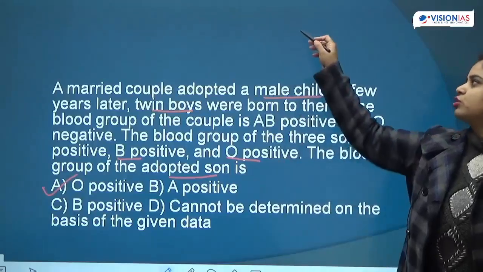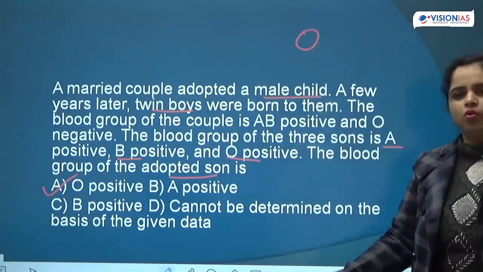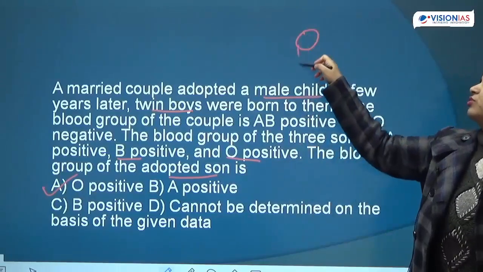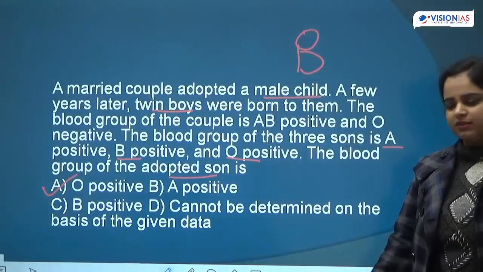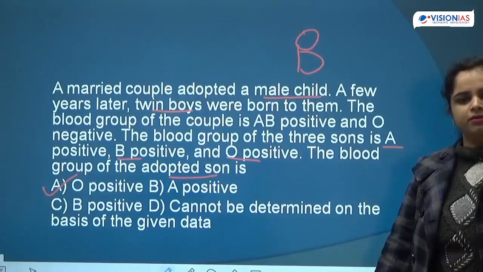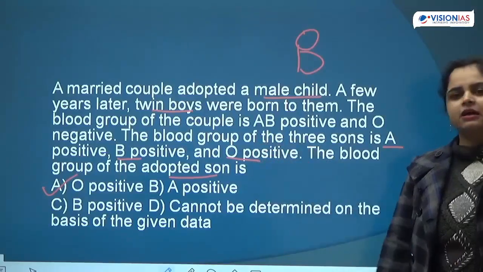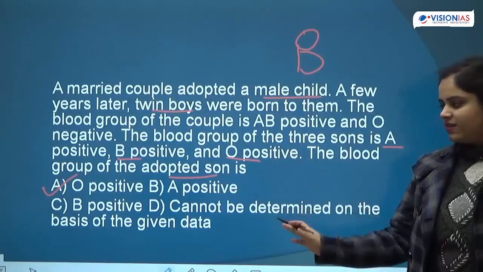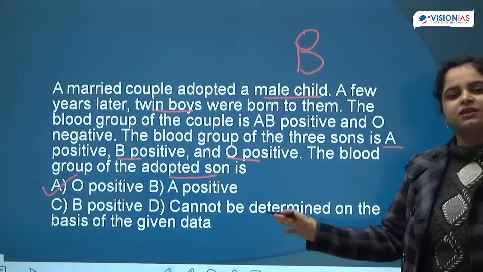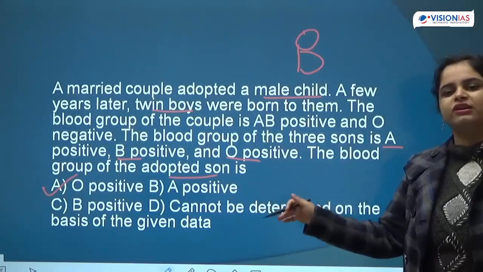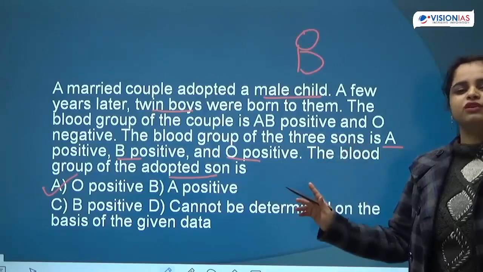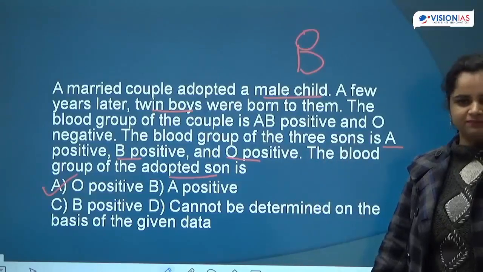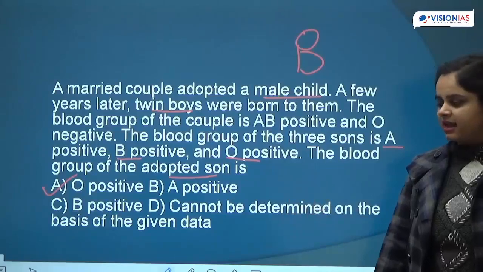If the question was all 3 children have blood group O, तो चलो हो नहीं सकता. If all 3 children have blood group B, then it would have been a problem. Then you would have said कि cannot be determined. But in this case, it's clear cut. This last option has been given to you so that you can fall into that trap. But do it on paper, solve it through a cross, don't fall into the trap. That's my advice. Okay. Answer is O positive.